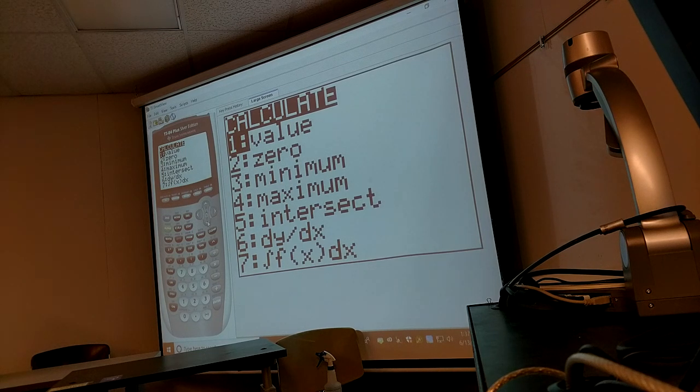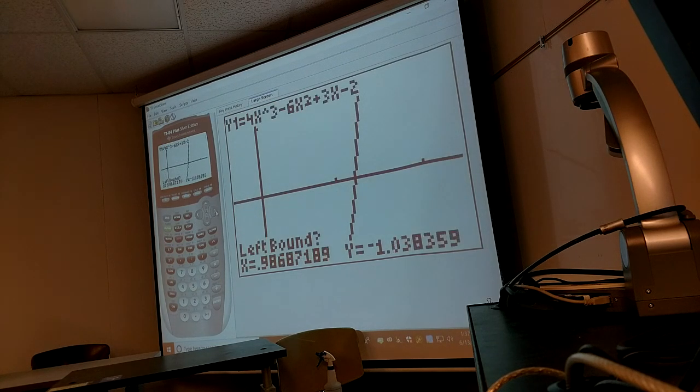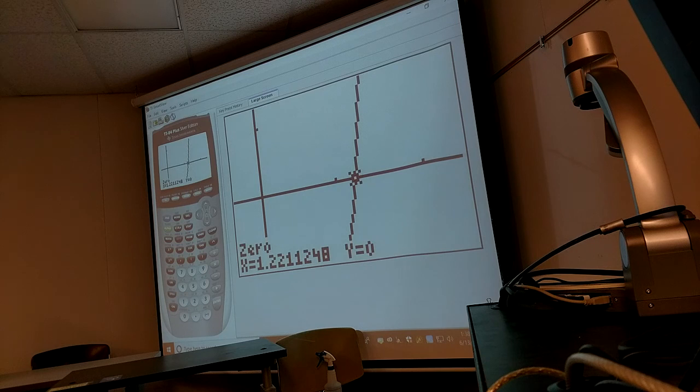What was I doing? Oh yeah, I'm trying to find the root. Another name for that is the 0, because that's where the function's value is 0. And here it's going to ask you 3 questions, right? What is your quest? No, it's going to ask you left bound, so you go to the left of the answer, and you hit enter. Right bound, you go to the right, and you see what it's doing? It has a way to make sure that there's a sign change. Enter, and then give it a guess to give it a good spot to start the algorithm. Enter. Plop. 1.22, and so on.